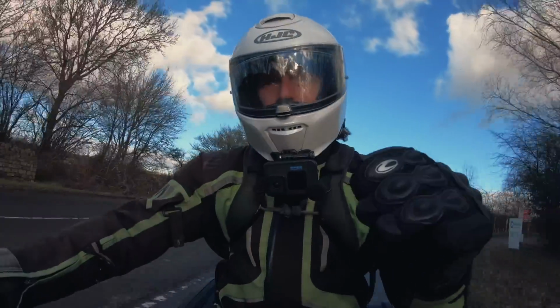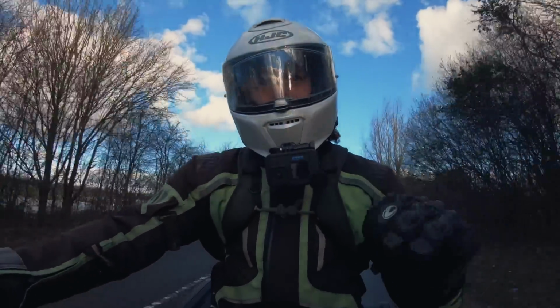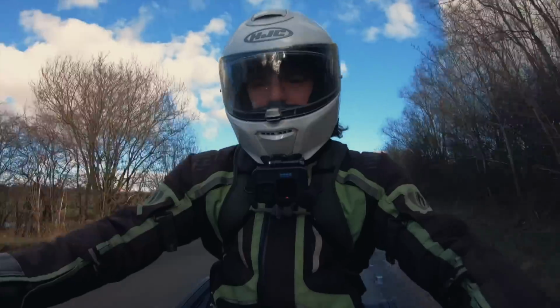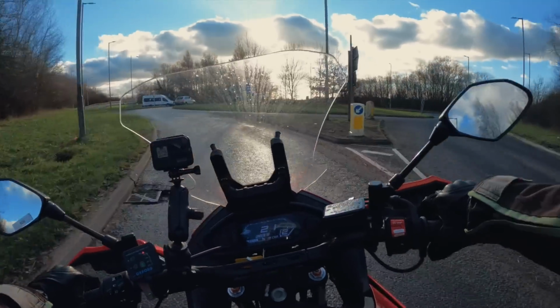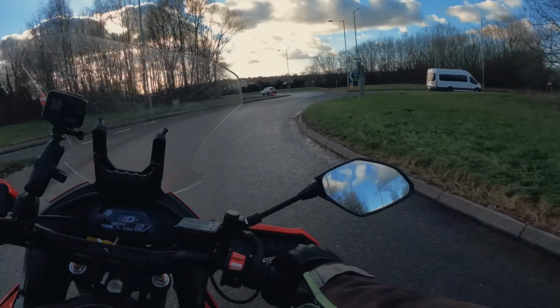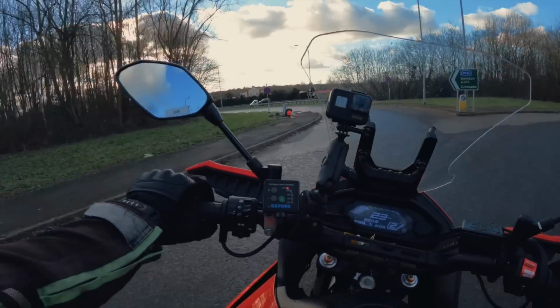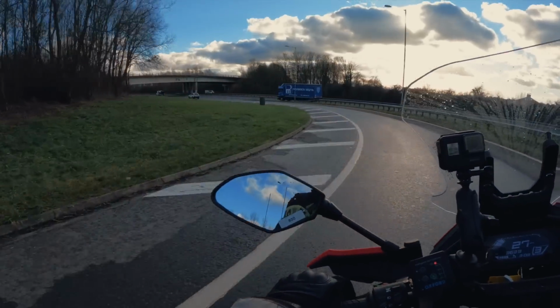When you really start moving on bumpier roads, you can start to feel limitations with it, but it's got a small amount of adjustability, and it's more than adequate for this type of bike. It's just if you were fully loaded up with your panniers and a pillion and you're pushing it along on a road, you'll start to feel its limitations come on a little bit.